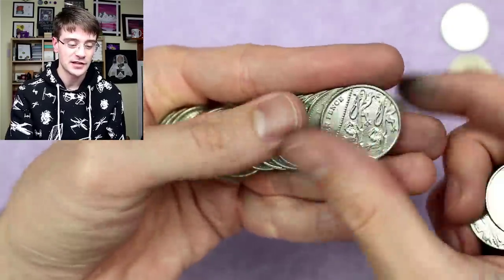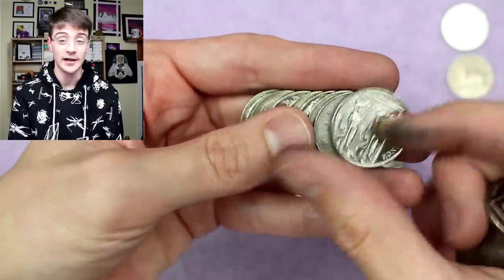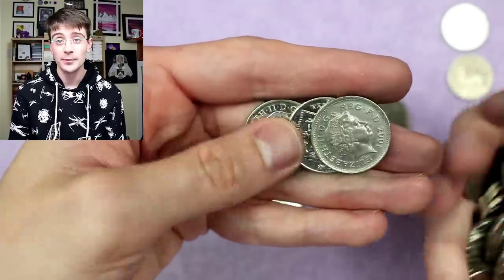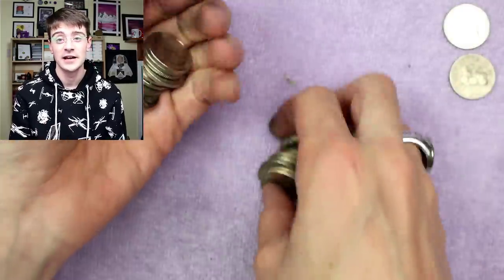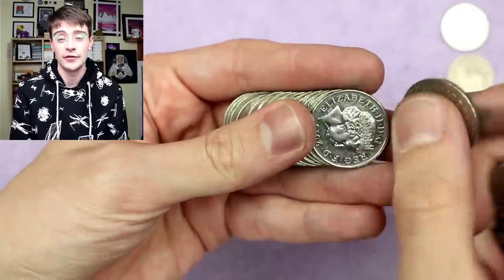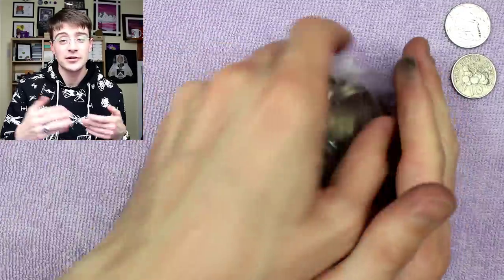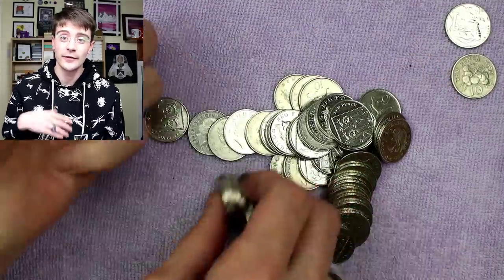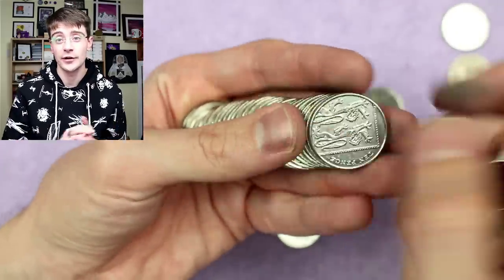George Smith says, some great designs here, but I do feel there are too many commemorative coins issued nowadays. What do you all think? Personally, I don't mind. The more commemorative coins there are, the more there are to add to my collection, the more exciting it is for the release of them. Sadly, we're getting less and less going into circulation, but that's not the Royal Mint's fault, unfortunately. It is down to demand. There is just no demand from cash centres, from banks, for more coins than are currently circulated.